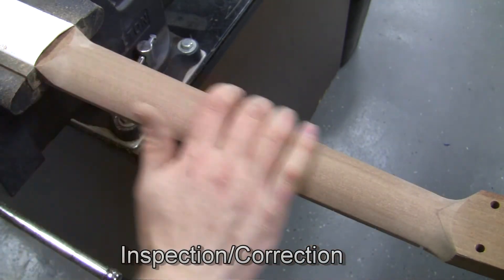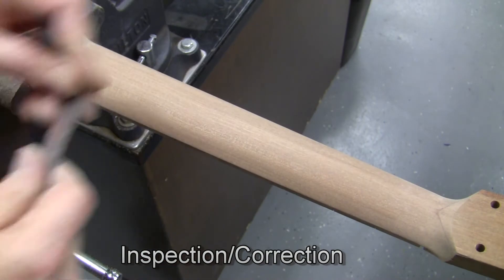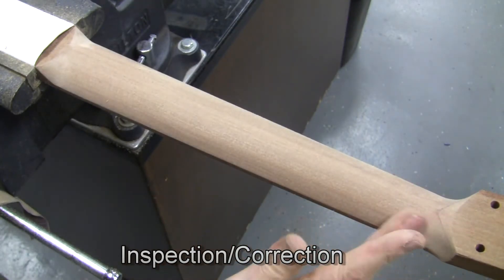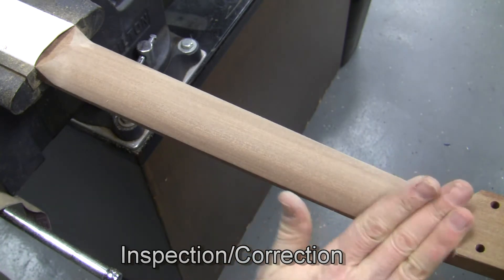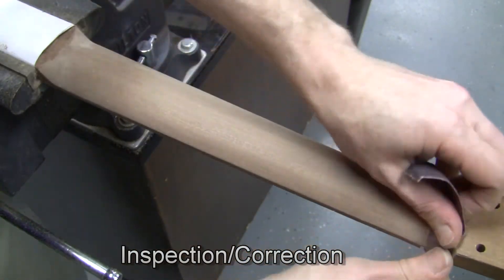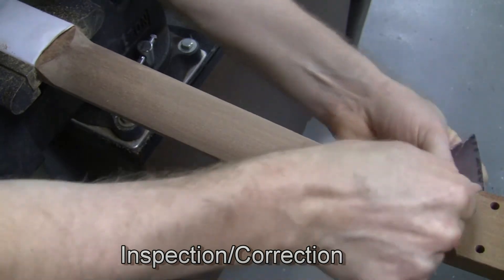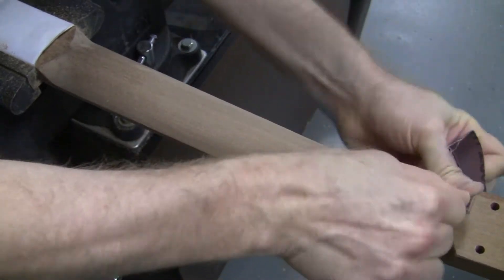Move the dust away and then check the smoothness. There I found a little rough spot, so I'm going to hit that again and check it again. The transitions are the hardest — particularly there — and your hand will spend quite a bit of time up there, so you want that to be friendly. There are different ways you could do this. Rubber sanding blocks work well. Foam sanding blocks work as well.